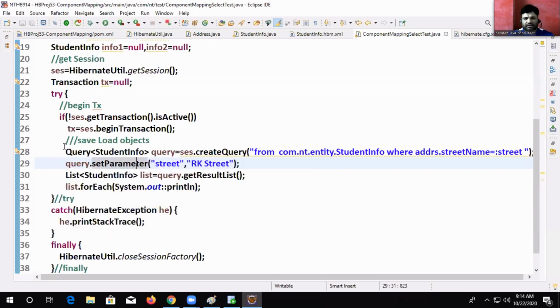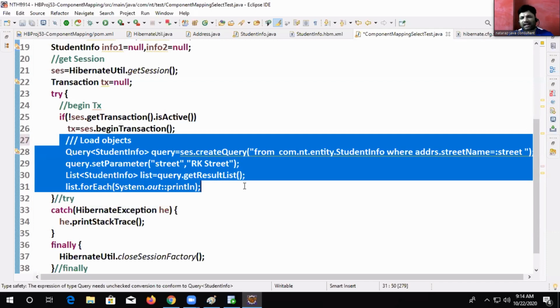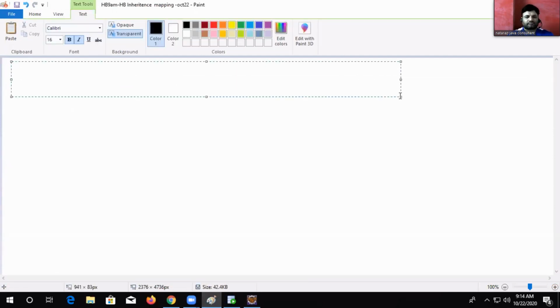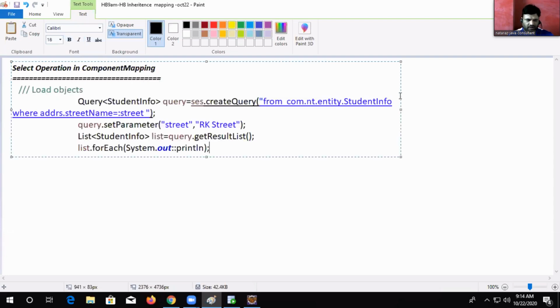Easier, not easier? Okay. So, component mapping, load object, all the remaining are normal. The only thing is how to involve sub properties. That's it. How to involve sub property. Select operation in component mapping.